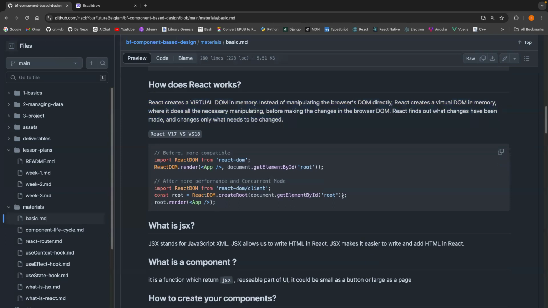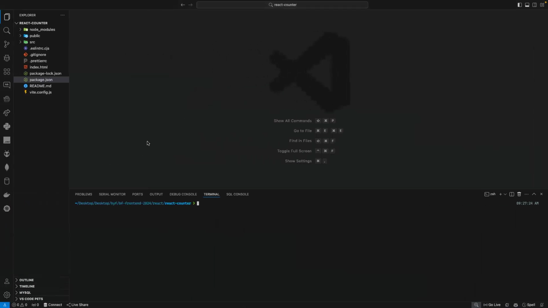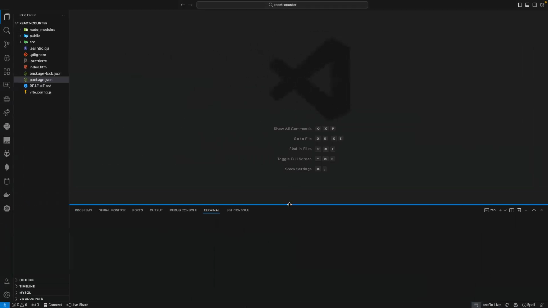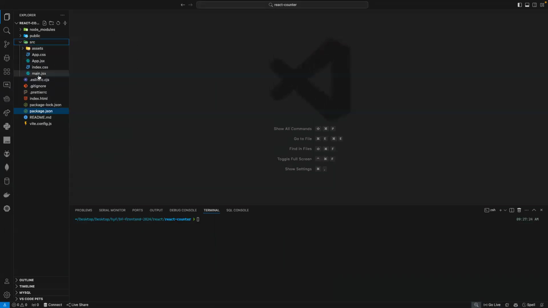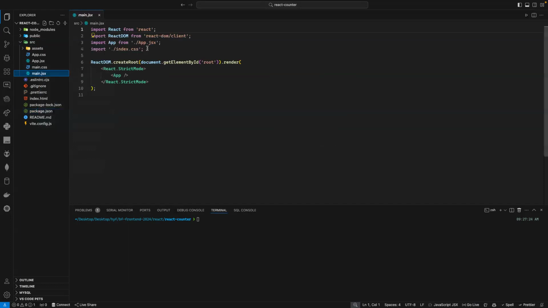Okay, let's go to this guy here and try to understand what is going on here. Let's go to my project and see what we have. Now in my project, if I go to source here, as you can see, I have something called main.js, and then I have index.css. I'm going to rename this one just so we have the same name. I'm going to rename it to main.css, and I need to update this one as well because I renamed it. So import, and it's not index, actually, now it's main.